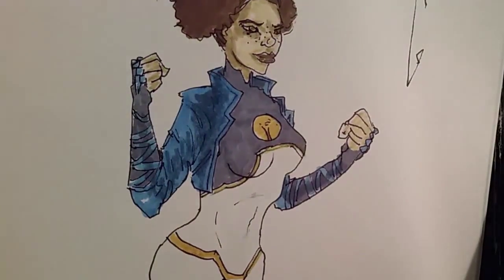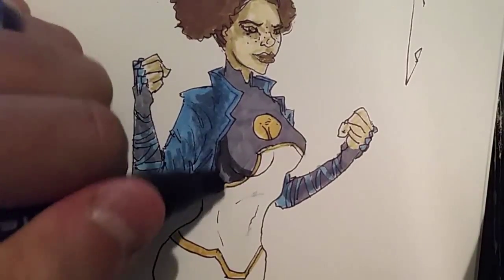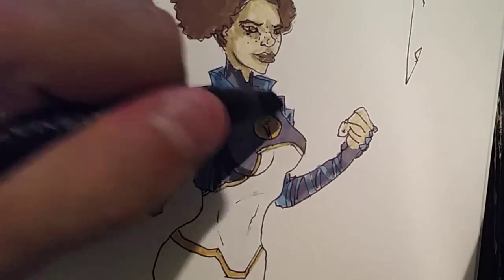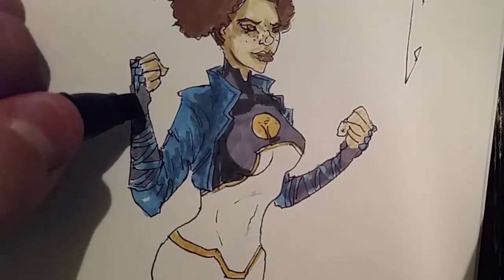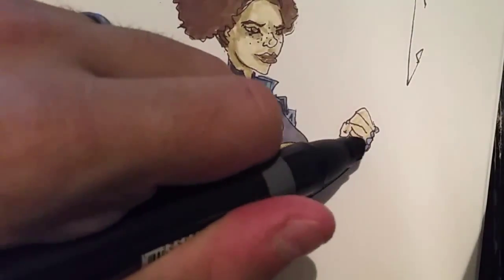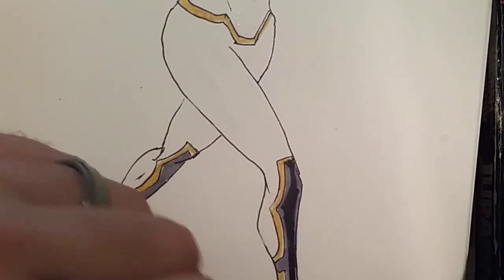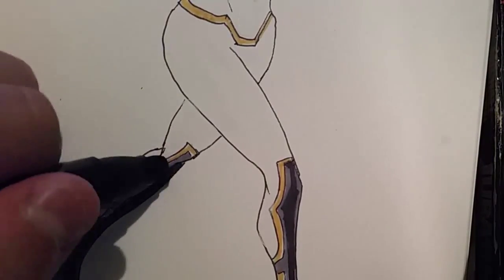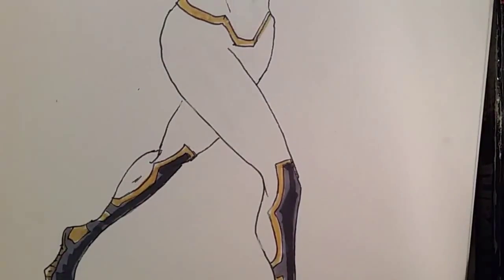Here I'm coming in with a little bit darker grays and giving a little bit of shadow. But I'm not going to go too hard on shadows or go too crazy here — I'm going to keep this one simple and straightforward. The point of this was just to get a little sketch done. I've been on vacation the last few days and I've had a couple of things come up personally. You have to learn to deal with it and then get back on track, so I thought I would do this. I love her boots. She has a really cool design and I really, really dig it.